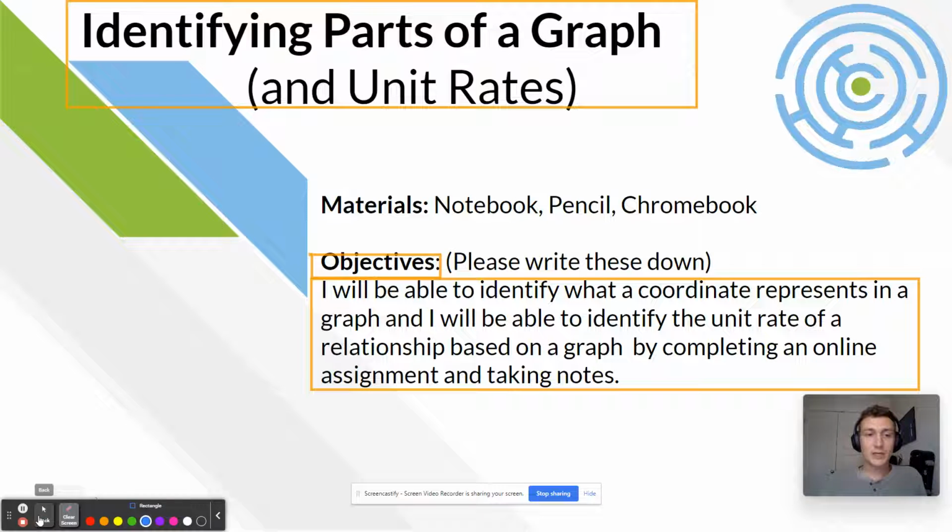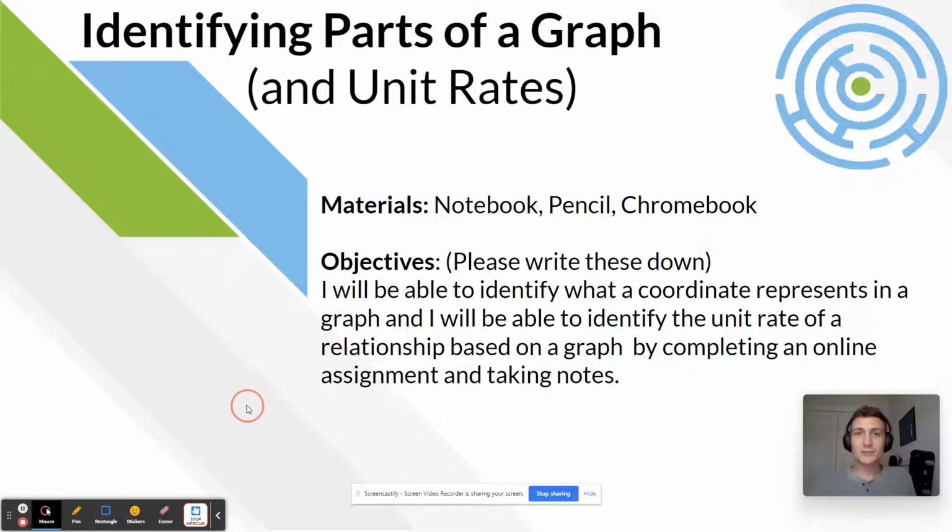Now, this online assignment, you might be like, oh no, not an online assignment. We're doing that right now. You're doing it. Congrats. So you're already doing what you're supposed to. And then taking notes, orange boxes, ladies and gentlemen, orange boxes. All right, let's get to it. We're going to speed run this.